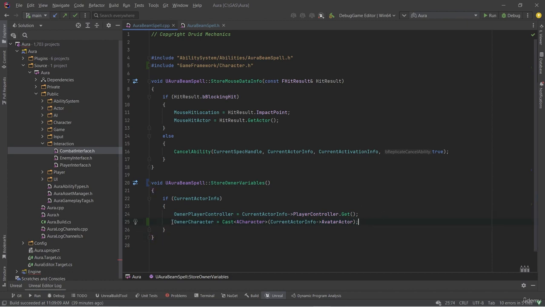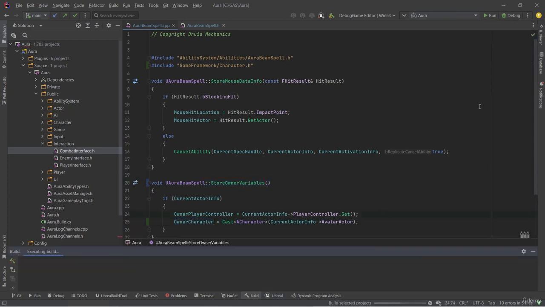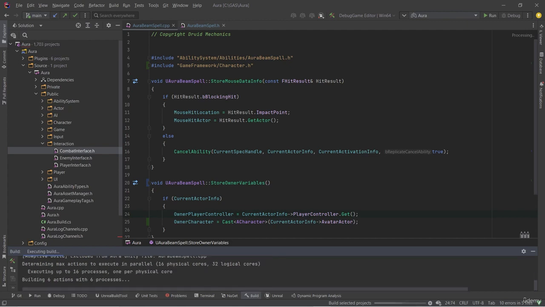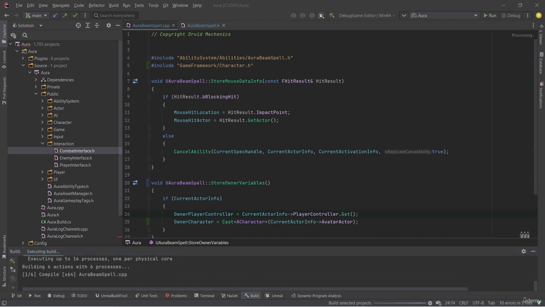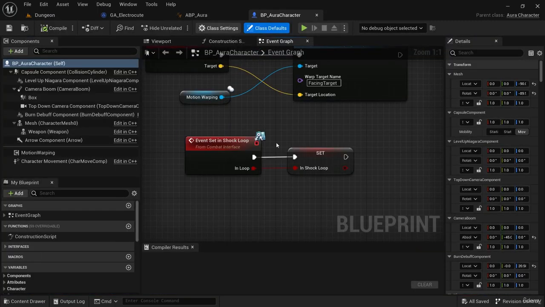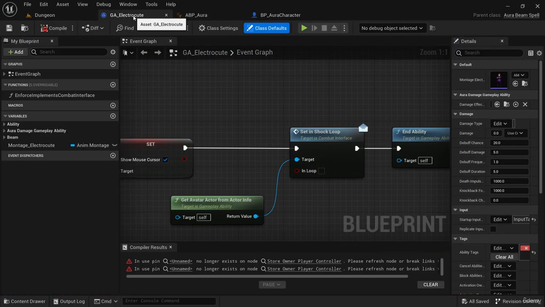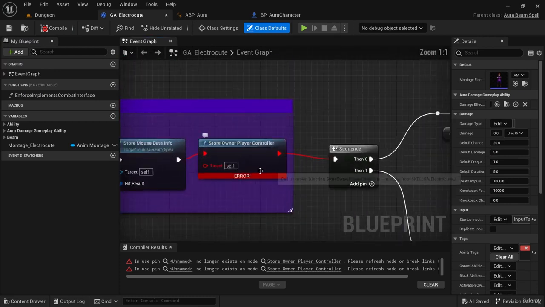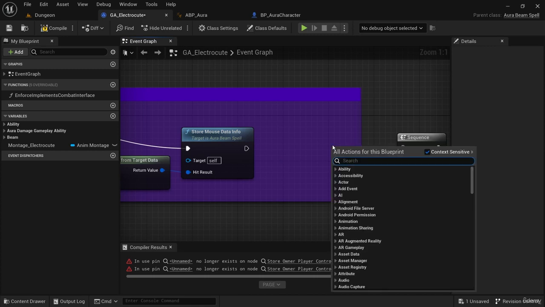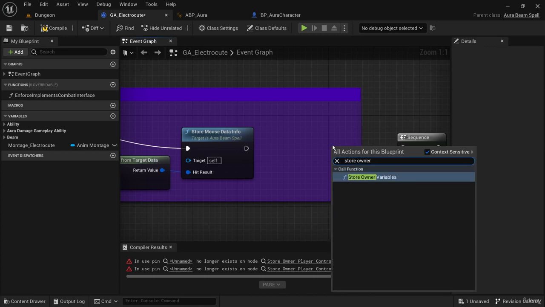So now that we have this owner character, and it should be set after store owner variables, we should be able to get its movement component and disable movement while we're doing this spell. So we can go ahead and get our ability back open. And here in Electrocute, let's just go back to this node because it's no longer store owner player controller. We're going to replace it with store owner variables instead.